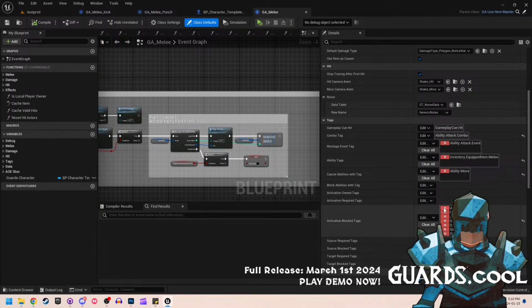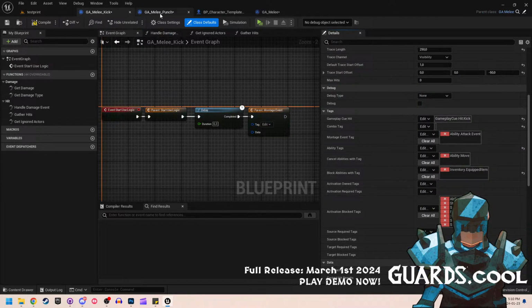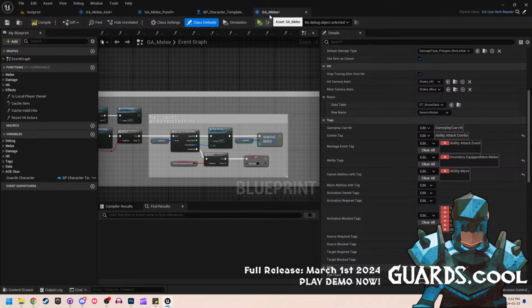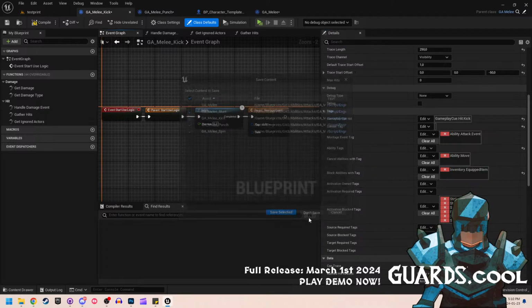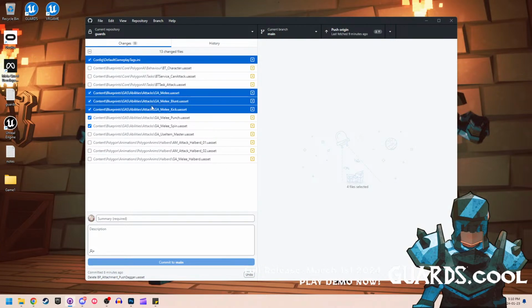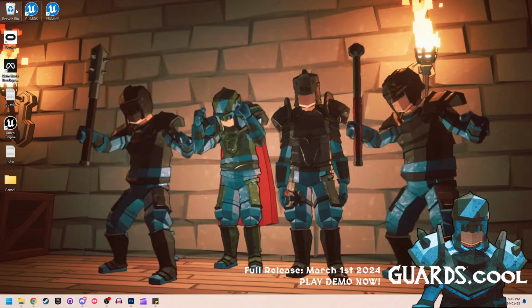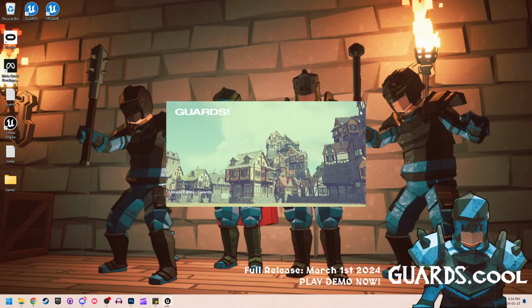But what that also means is I can get rid of this kick from here. I can get rid of this kick from here. Because now what we're saying is we're going to block anything that's equipped whilst you're kicking. Ability attack kick, yep. So I'm going to close my editor and not save any of those changes. I'm not going to save any changes to that, and I'm going to get rid of everything here. And I'm just going to do that one change. That seems more reasonable. If you're kicking, you can't do an equipped item attack.